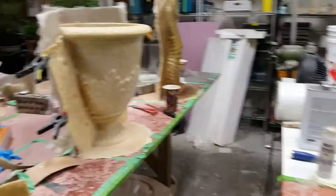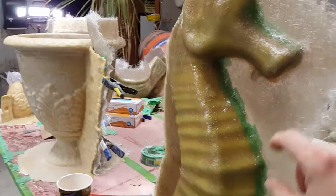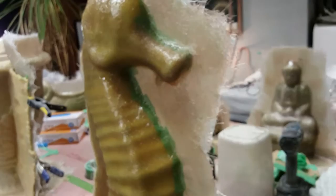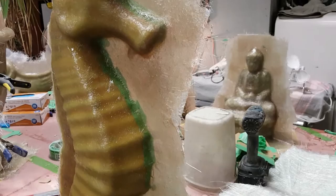When you get onto these big guys — like that urn there — it's a good idea to do your glass in layers because you probably won't be able to do a good job otherwise. Bigger ones like this, I like to go about three layers thick, and on the seams and partition walls I like to go probably four. But you'll never get three layers on here and be able to do a good job getting bubbles out. So you do it in sections — do one layer, let it kick, let it do its thing, then come back a couple hours later and add another layer, and come back and add another.